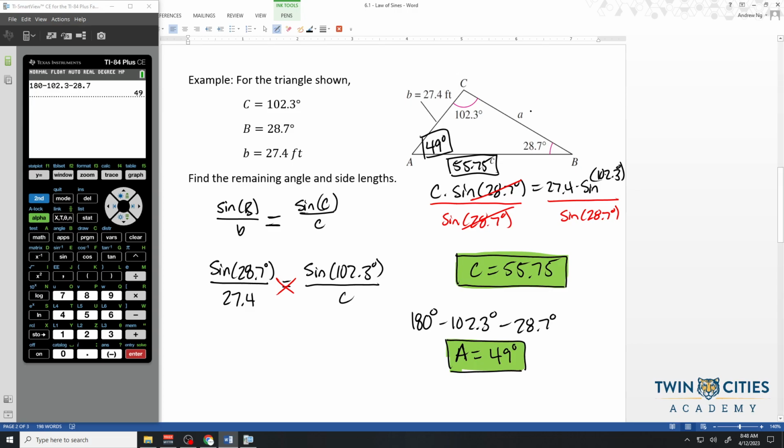All right, lastly, I have to find side length a. So with my law of sines, sine of A over little a is equal to sine of B over little b is equal to sine of C over little c. I'm going to use the A's because I'm missing part of my A's. I'm missing the side length. So this tells me I will be using the sine of A over little a will be equal to, and then it doesn't really matter which way I go. I can use B's or C's here. Since I was given the angle for B as well as the side length for B, that's probably safer to use just in case I am incorrect in how I found c. So let's do sine of A over little a is equal to sine of B over little b.